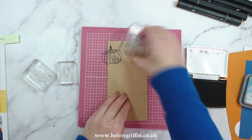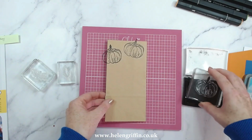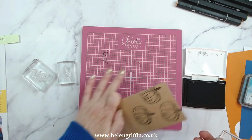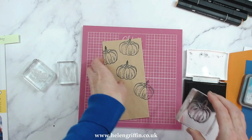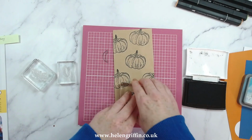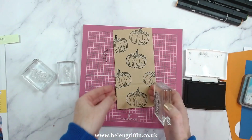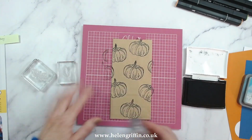And I am actually stamping straight onto my mat. I don't mind if this gets all covered, it just means it's well loved and used. So I'm using this Chloe's Creative Cards 8-inch stamping mat. I think you can get a bigger one as well. This is absolutely the perfect surface to be stamping on. It really does make a huge difference with the clear stamps. When you have the wooden stamps, they have that cushioning that does the same job as this mat, but this doesn't have any cushioning whatsoever. So to get a really good impression, it's ideal for this sort of thing.